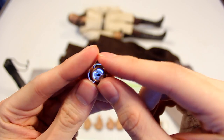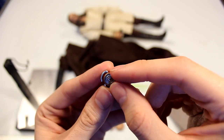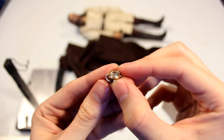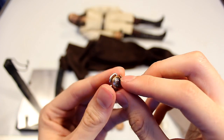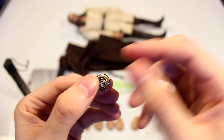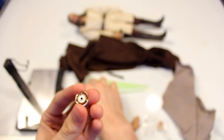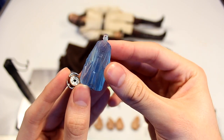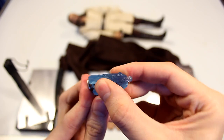And other really cool accessories that aren't usually included is this hologram projector here, which does have that metallic shine that I was hoping for in the lightsaber. I like the way this looks. It makes it look like it's made of real metal. Small piece, easy to lose, kind of fragile. So since I have this piece out, you would take this piece and that hole right there, you put the hologram of Mace Windu, for example, and you would just put that in there.